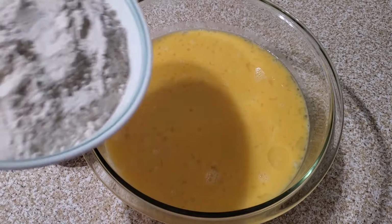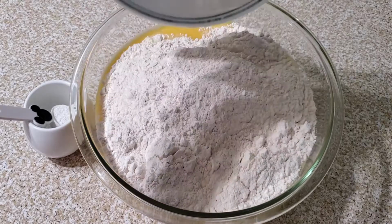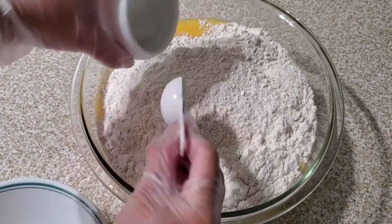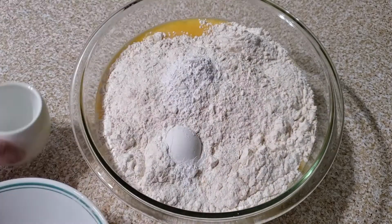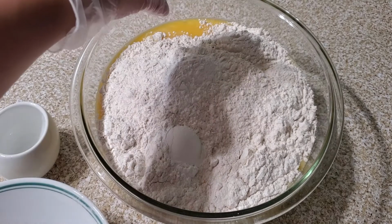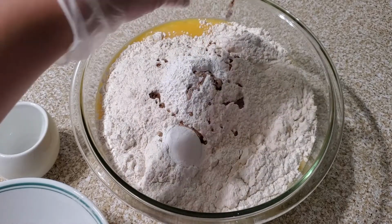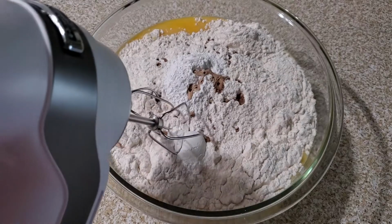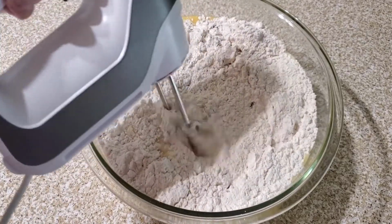Add the flour, baking powder, and a drop of vanilla extract. Stir all the ingredients until it becomes thick and creamy.